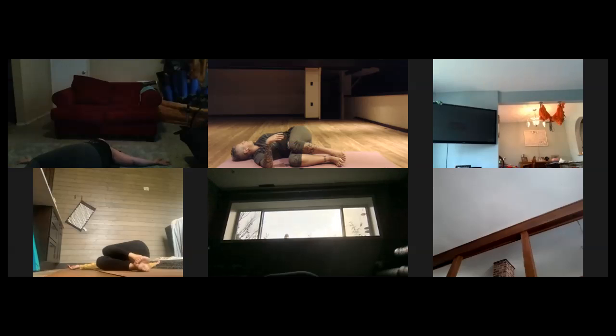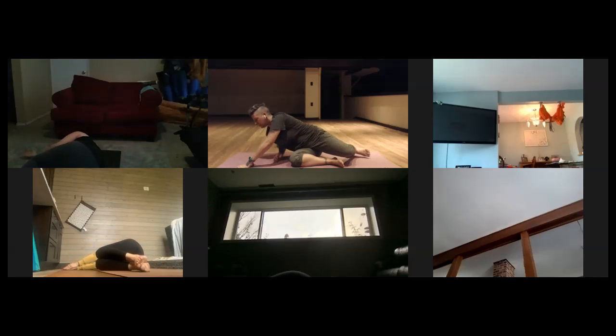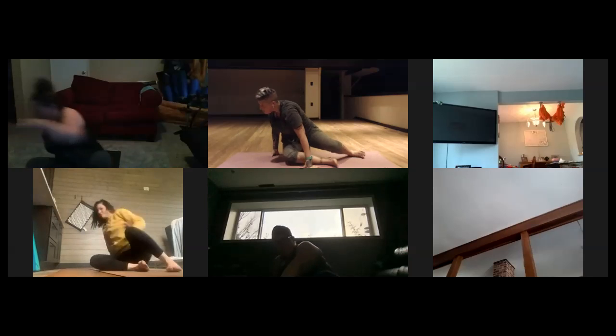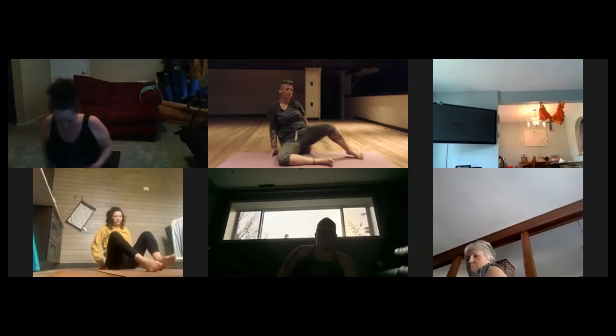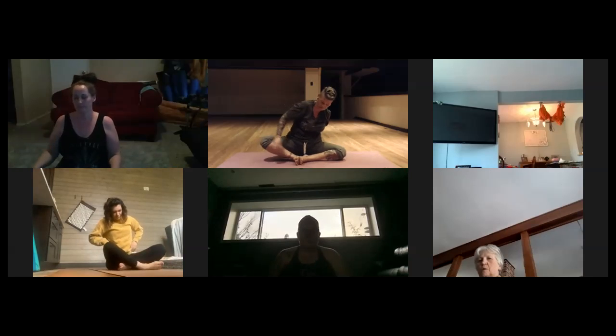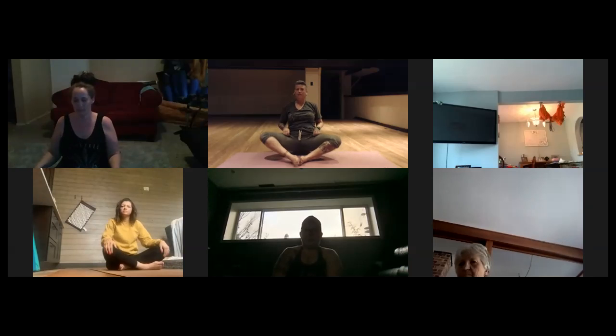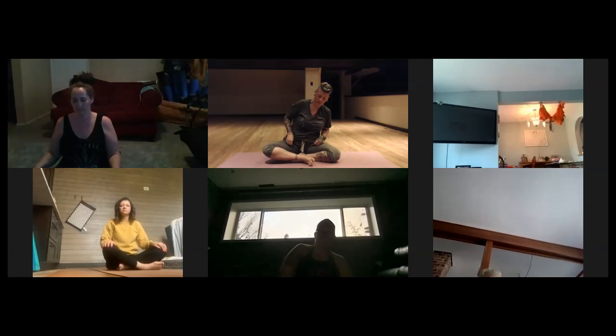And slowly come back onto your right side. Bringing both of your hands out in front of you. And use the strength of your left hand to push yourself all the way up to sitting. And just come to an easy cross-legged pose.